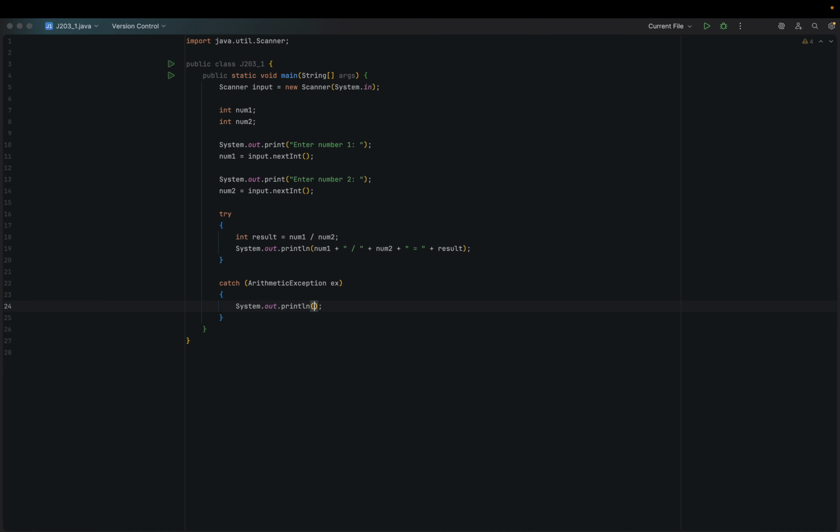So we'll print, I'm just explaining that that division can't happen.